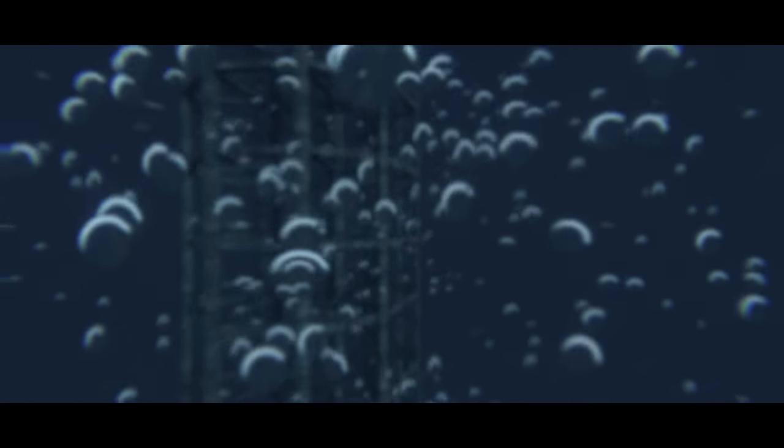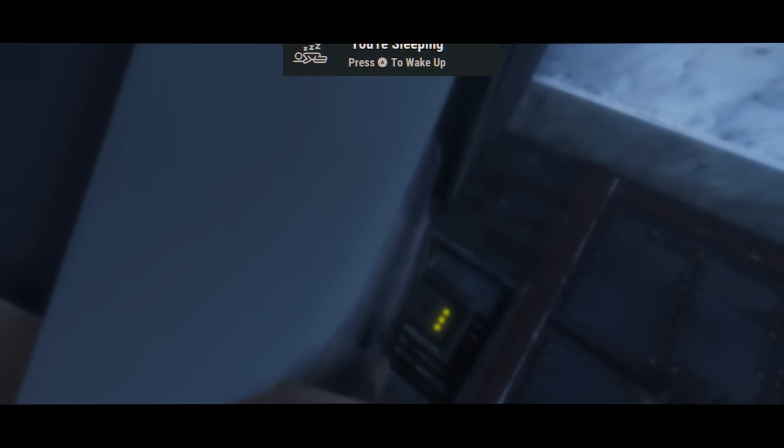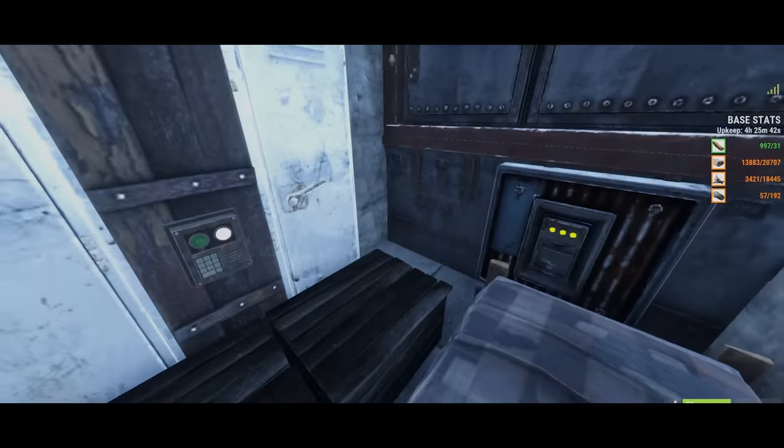Riffy and I built one of the most outrageously cool duo base designs in Rust. 16 stories high from the bottom of the seafloor, towering over the territory of the large oil rig. Understandably, we'd draw some attention from some of the larger clans on this weekly server.